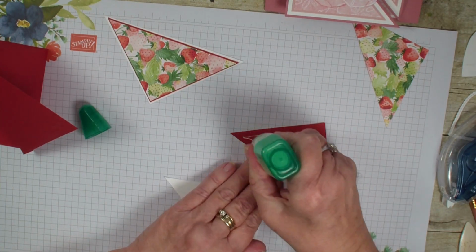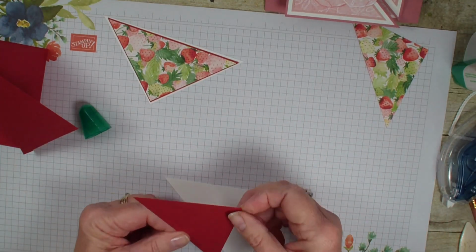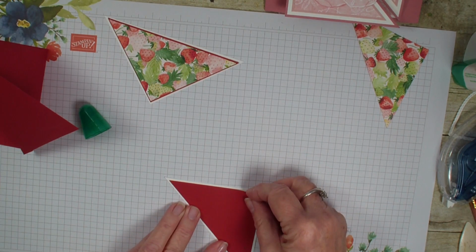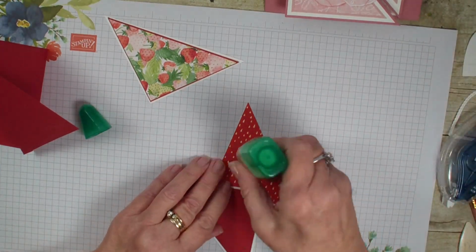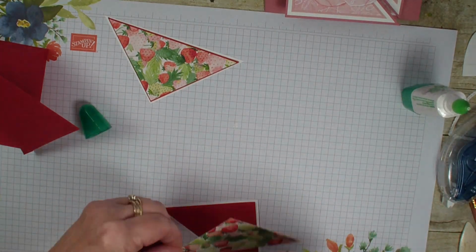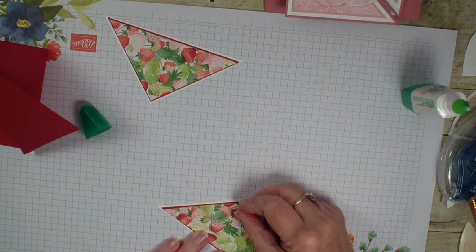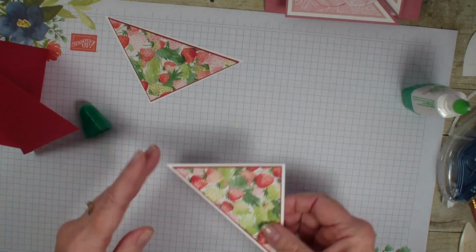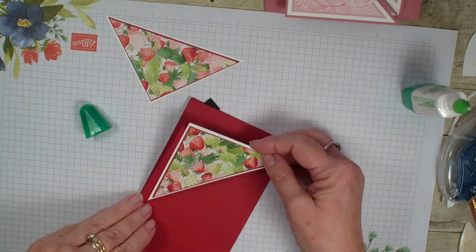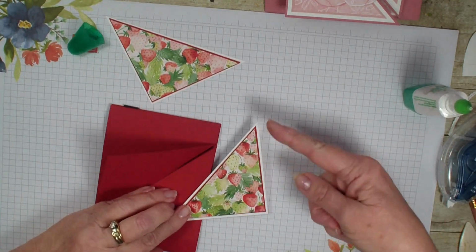And I just found that the multi-purpose glue just made it so much easier to do this card. So we're going to add that, like so. And then my designer series paper. Now when Sandy made her card, she used the ribbon to hold hers down. So I've got that. I'm going to bring in, and again, because my pattern is going in a certain way, I wanted to show that pattern paper off with my strawberries going the right way.